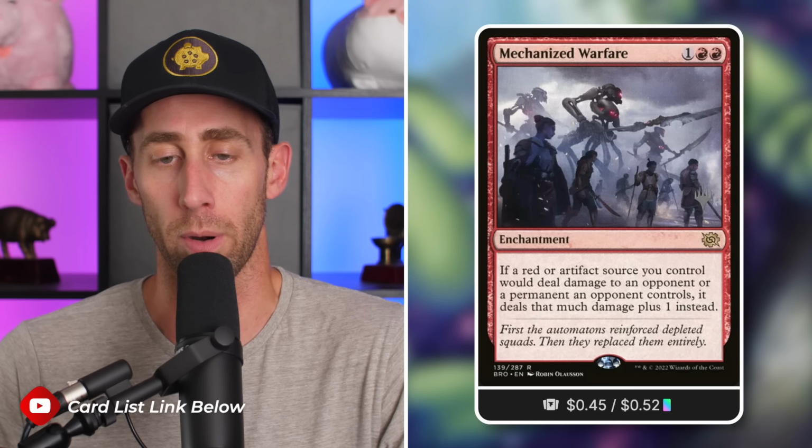Next up, you can also speed things up with the win condition process with something like Mechanized Warfare. Jam for 3 mana in red. If a red or artifact source you control would deal damage to an opponent or a permanent an opponent controls, it deals that much damage plus 1 instead. That's great. I mean, that's a good amount of damage, just like Gutterbones damage essentially, but yeah, on your weird impulse draw, leave it there, deal damage thing, okay? Now it's going to be 3, Lightning Bolt worth every single time.